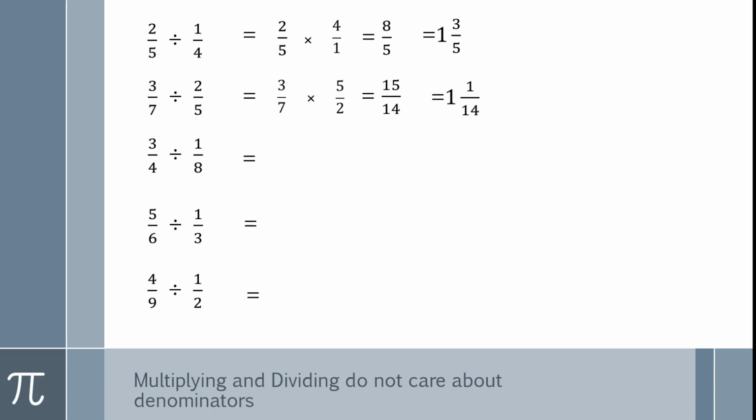So, for this question, write down 3/4 divide by 1/8. You're going to write it out again, but this time, instead of writing a divide, you're going to change it to a times. Then you're going to flip over the 1/8 to make it 8/1. So let's show you on the screen. We've got this. Change it upside down. Change it to a times. Now we're going to do the top numbers multiplied together and the bottom numbers multiplied together. And 24 divided by 4 is just 6. Hopefully that's helped you, Annabelle.